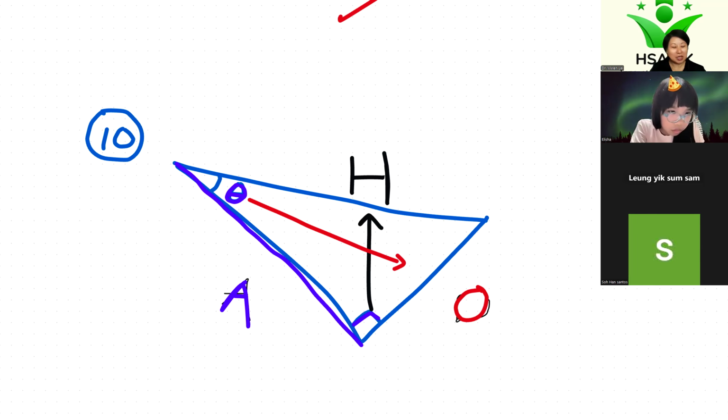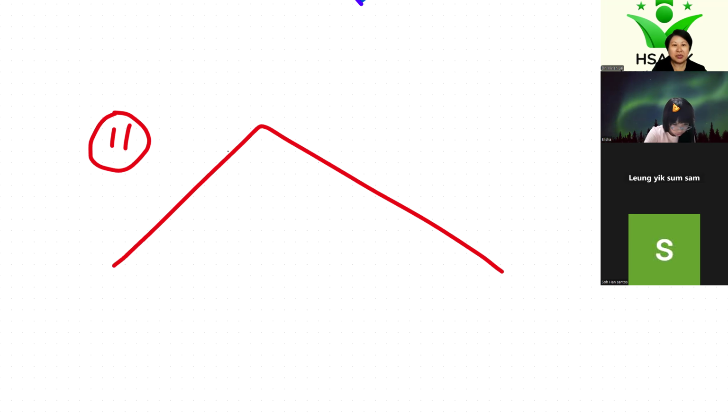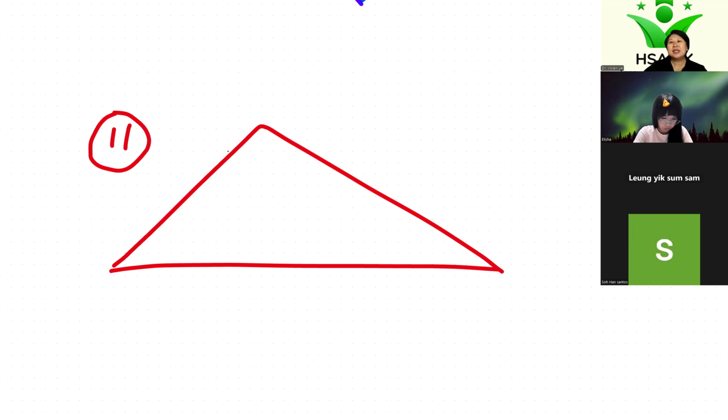Copy finished. Then next question. It will be your turn, Santos. Okay? Try to follow my tip. Don't fill it without thinking. We need to process a little thinking. So we have the theta right here. We have the right angle right here. Santos, first identify the theta and the right angle. The line on it is called what?